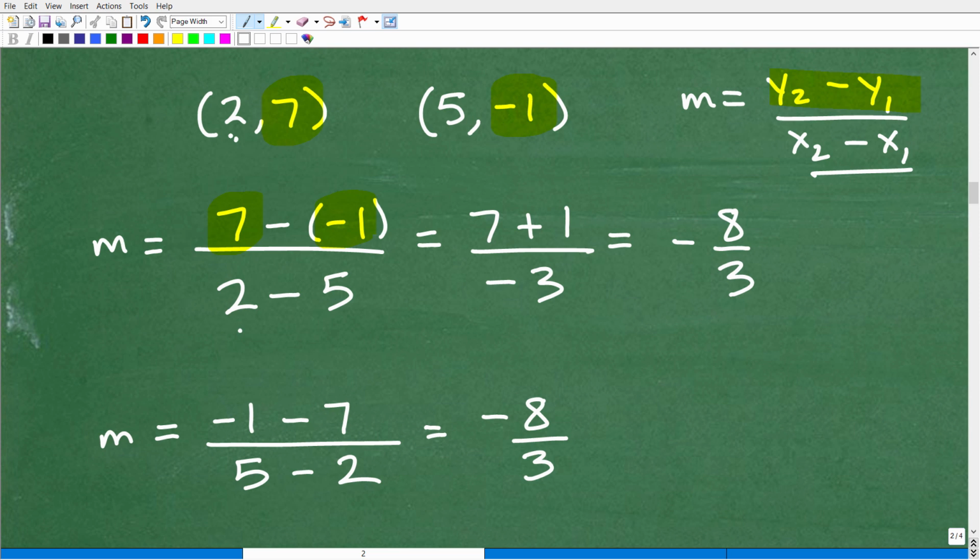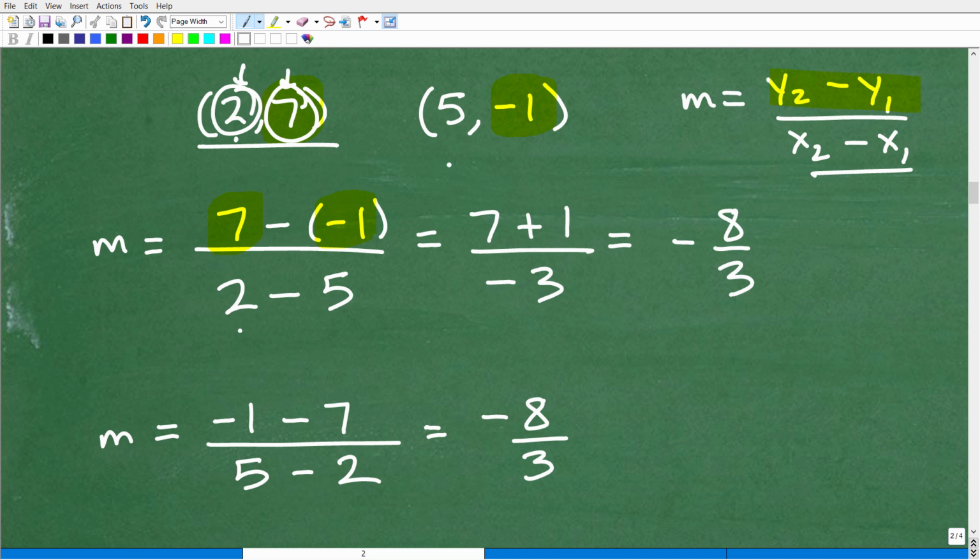When you're finding the slope of a line, underline one of the coordinates. I'll show you the reason why in just one second. So I'm going to start with this point's information first. I'm going to start with the 7 first, and then I'll subtract away this y. And then I'm going to start with this x value from the same point. Because I started with the 7, I have to start with the 2 down in the denominator. So that's going to be 2 minus 5.